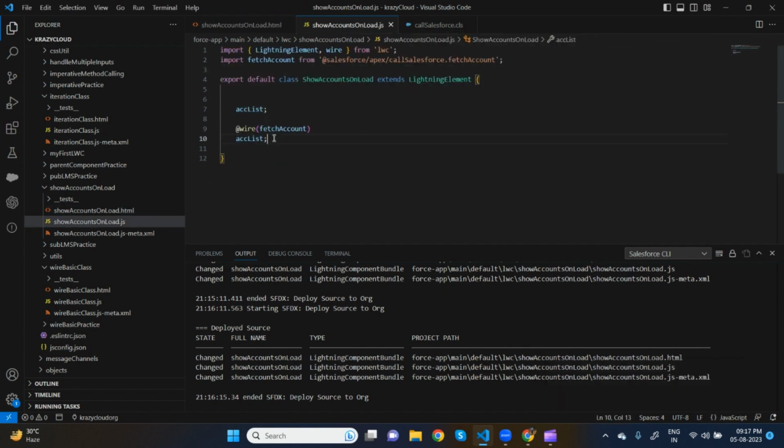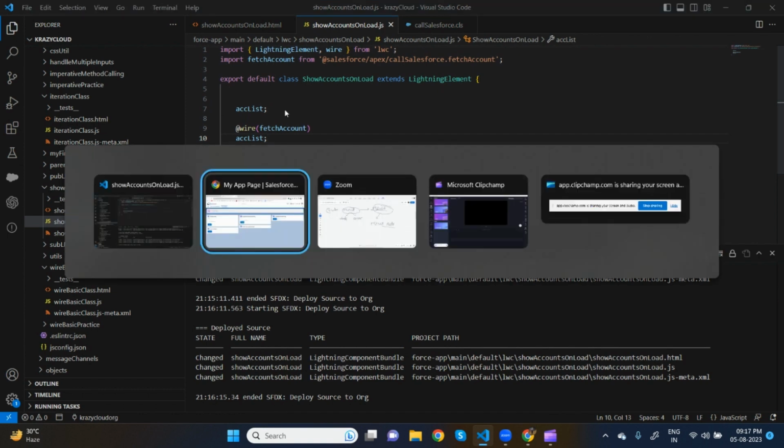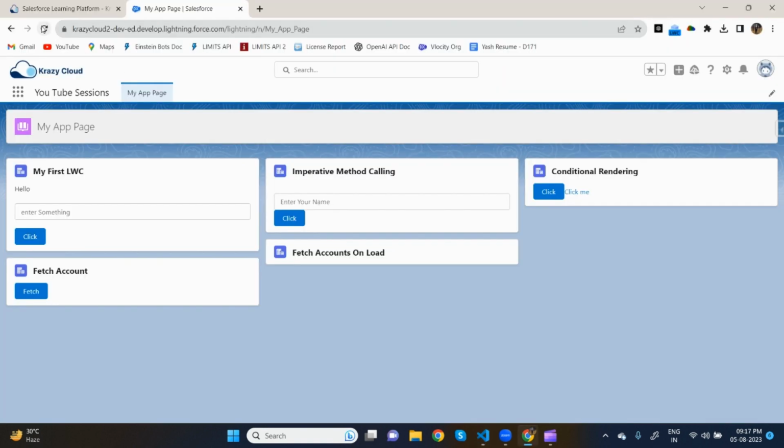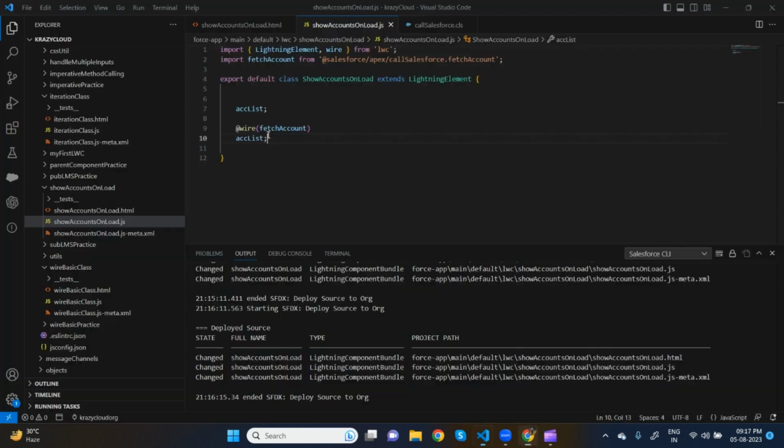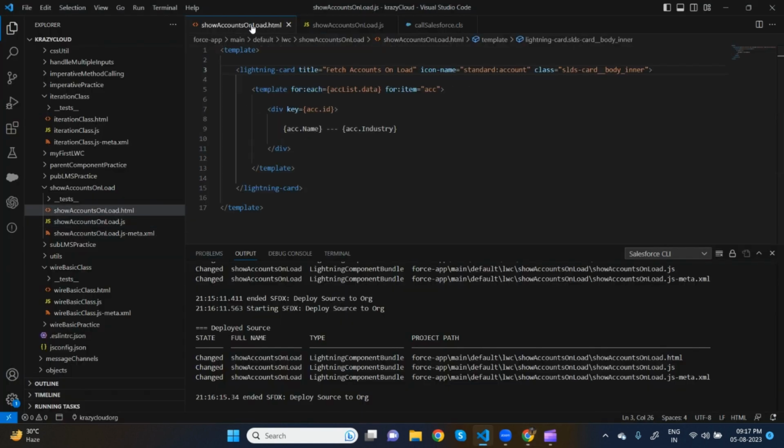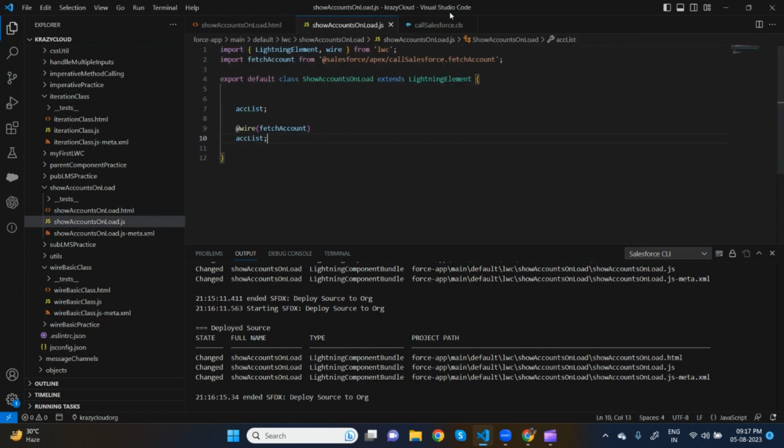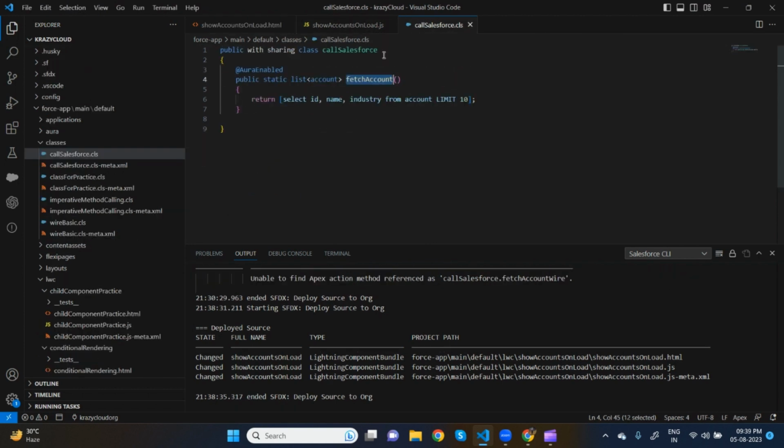ACC list. Fetch account wire also we are using. Okay, so we have made a mistake over here.